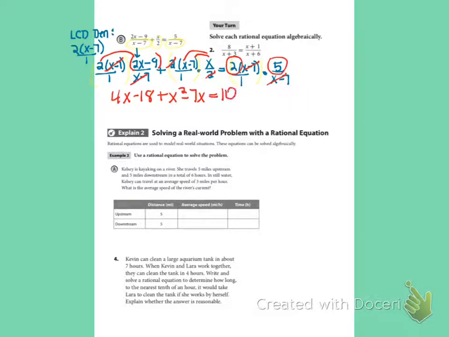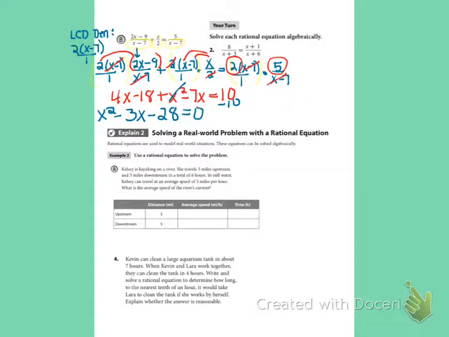And so this turns out to be a quadratic equation, and so we know that if we have a quadratic equation, our strategy is to get everything on the same side, and hopefully we can factor it. So grouping everything on the same side, I'll just bring that 10 over, put it in descending order of powers, and put my like terms together. I have x squared. I have a negative 7x and a positive 4x, that makes negative 3x. I have a negative 18, and I'm about to bring a negative 10 over. That makes minus 28.